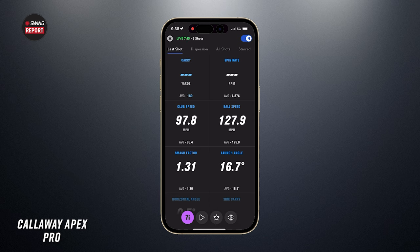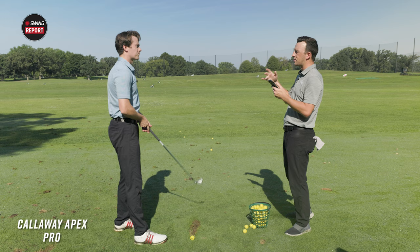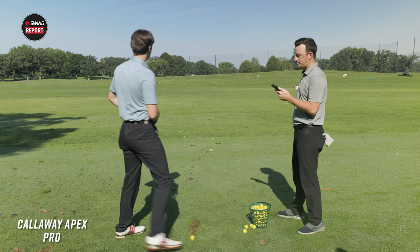Very consistent flight too. Even with, because you mentioned that, was it the second shot that was off the toe? Yes. I can see what the numbers say, but it didn't seem like the height or anything was that different. No, not at all.